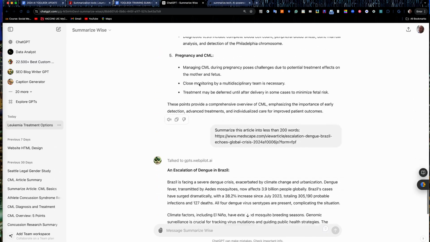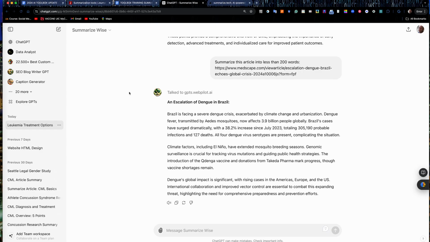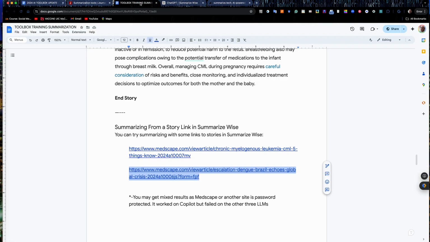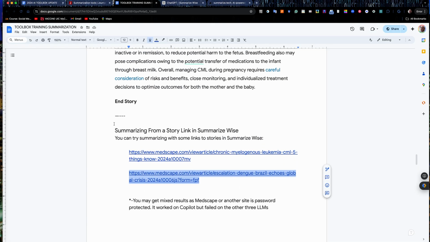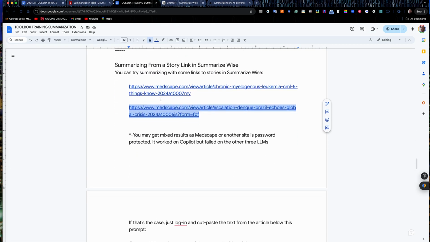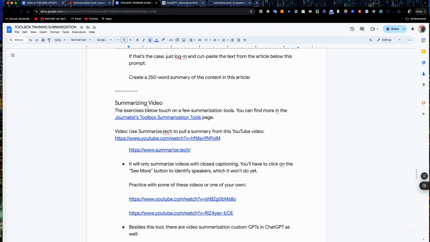You can just ask regular ChatGPT to do this as well. But the one thing I really like about using custom GPTs is they can pull information from the web as well as using a large language model. This works pretty well for this specific task. So that's how to do it with cutting and pasting and dropping a link into it.